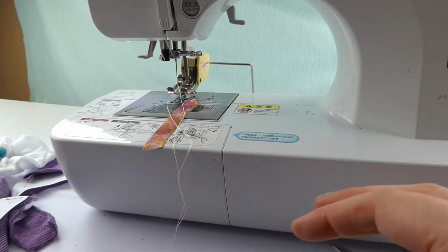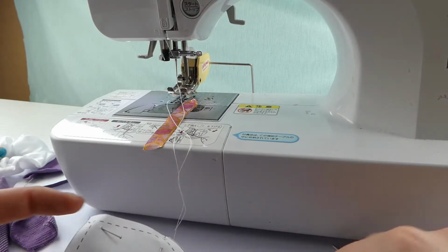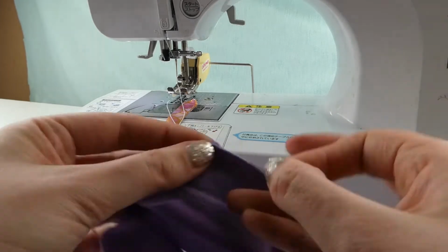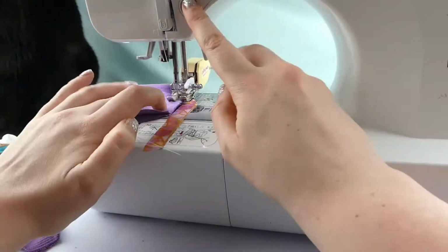This project is sewable by hand. I would use a running stitch or a running back stitch to put it together. So we're going to put it together in this cross shape.